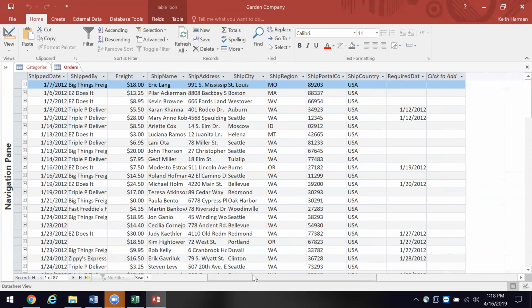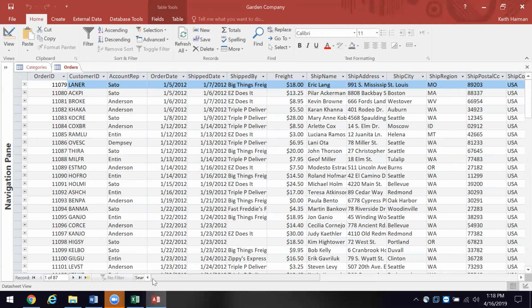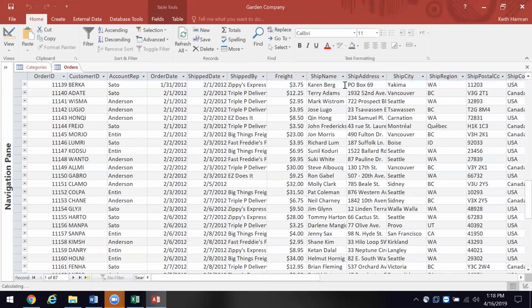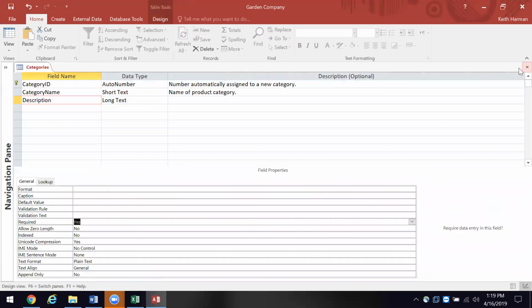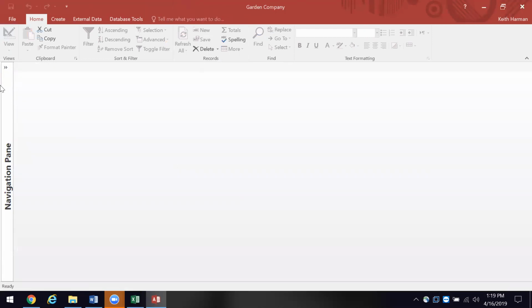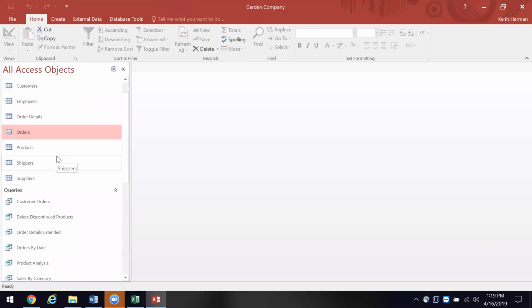So with this type of data, if I really wanted to do some analysis with it, because I've got a few cases here and a pretty complex set of data, I'd take that and probably export it. But let's close it off for a moment. And let's go back over here and we'll close the categories table off as well. And we'll open up the navigation pane. And we'll see here some products, shippers, suppliers, again, the order details.